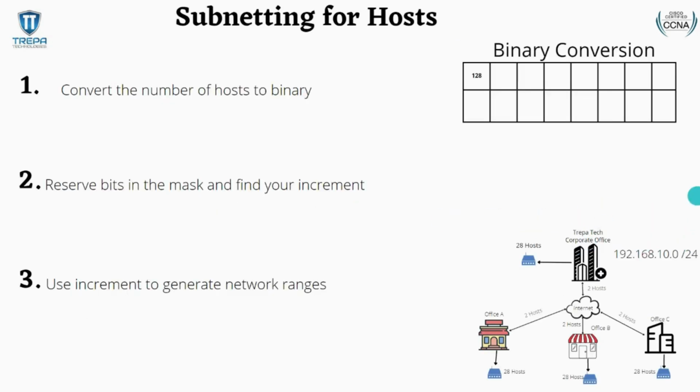So a couple rules first to go over, right? We always want to subnet based off the highest host requirements. So in this case, we all have the same host requirements for our spokes. But let's say this was 50, this was 14, 32, and 6. We would first subnet for this host requirement, then this one, third, and then last. We go from highest host requirement to lowest when subnetting.